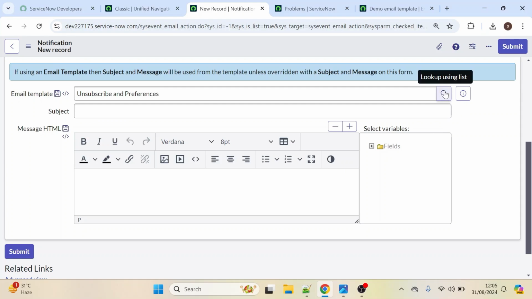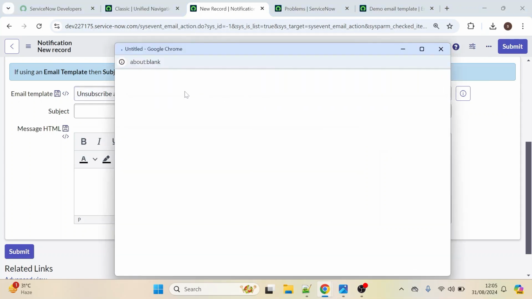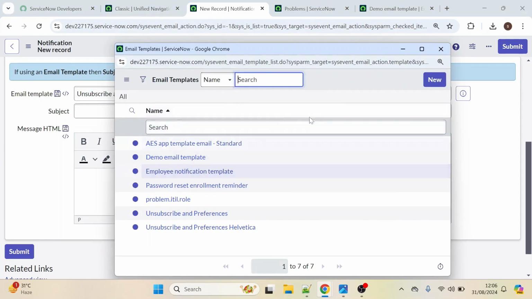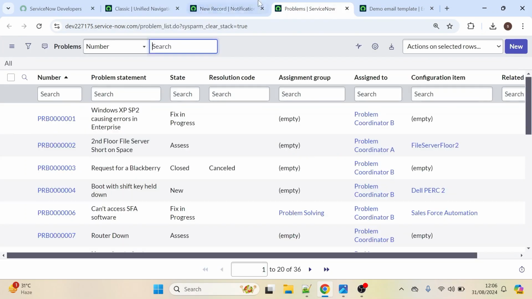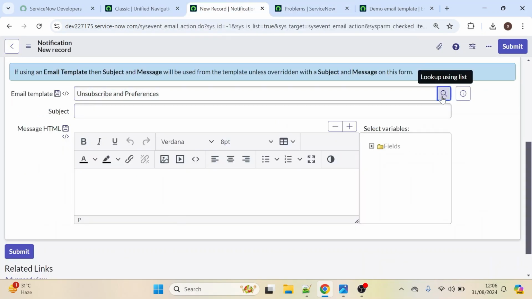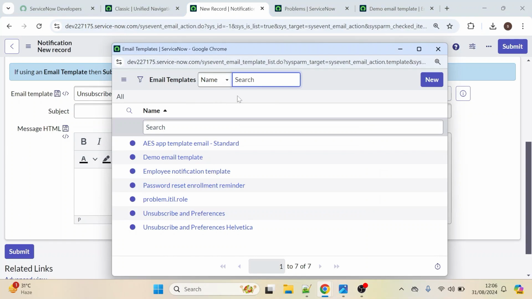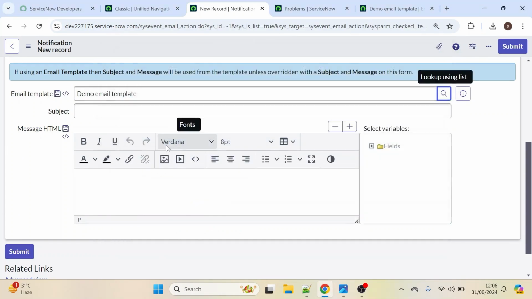So let's type our template name here. Demo email template. Let's copy this. This is the one. Just check that and save your notification.